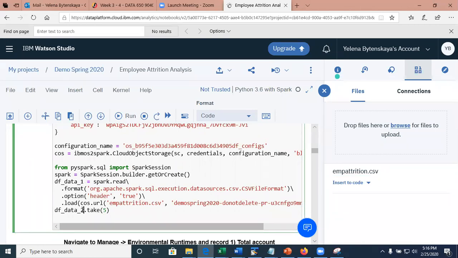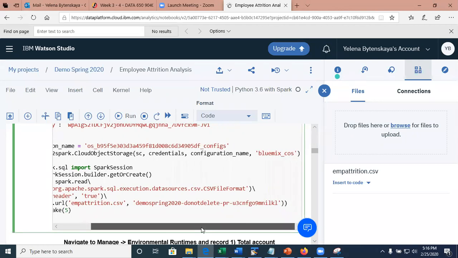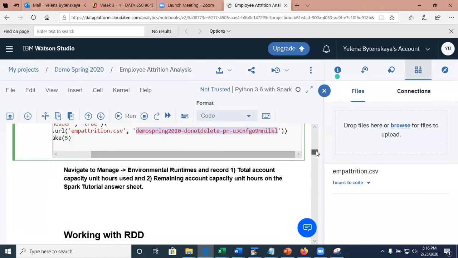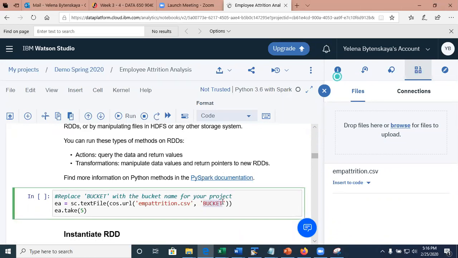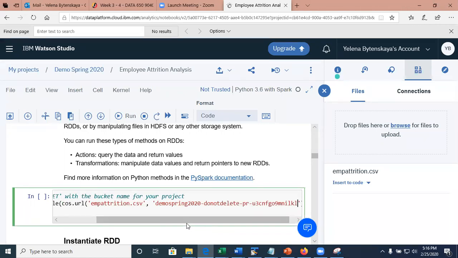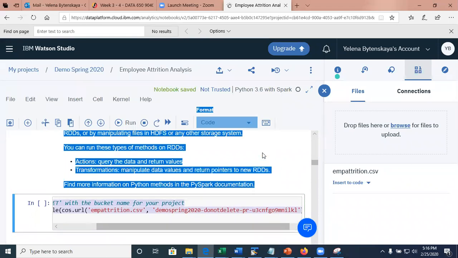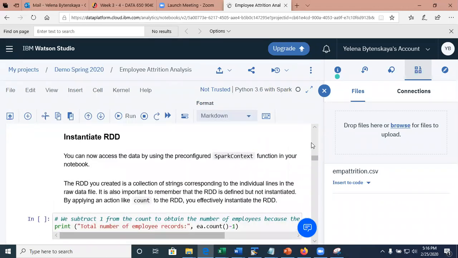What else you are instructed to do is rename this here to _1. The reason is that's how this is referenced in the rest of the code. If you don't do this, you're gonna get errors later on when you run the remaining code. What else you're asked to do is this. This is an object storage bucket. You're asked to copy this and then paste this in here. You're asked to replace the word bucket with this, okay? Control V.